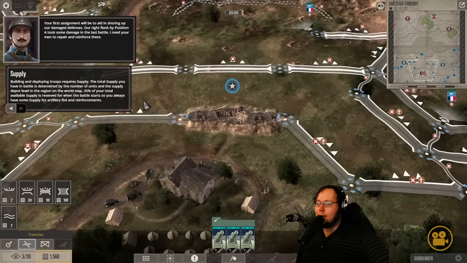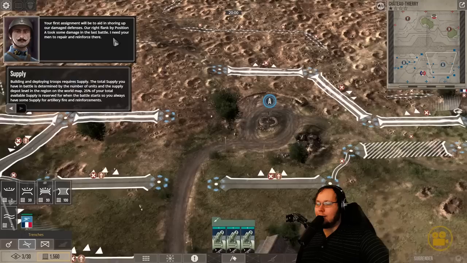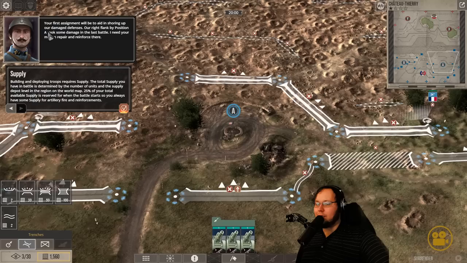Your first assignment will be to aid in shoring up our damaged defenses. Our right flank position took some damage in the last battle. I need your men to repair and reinforce.